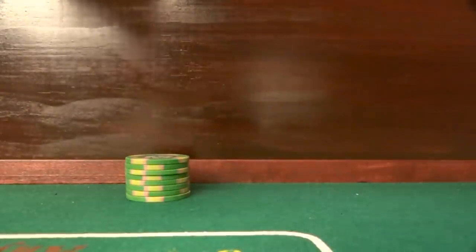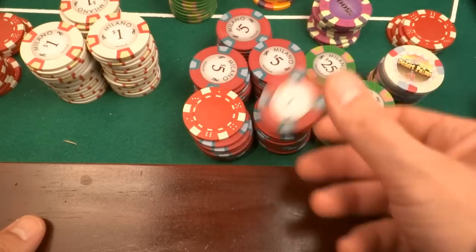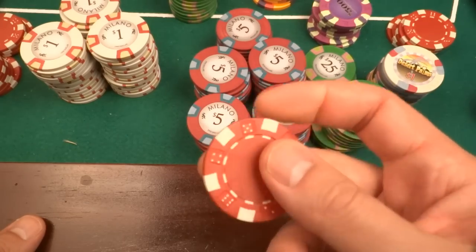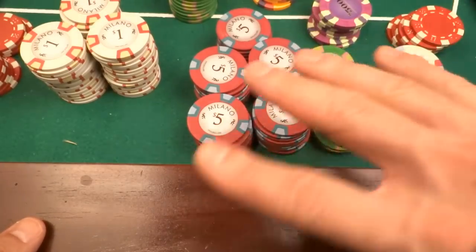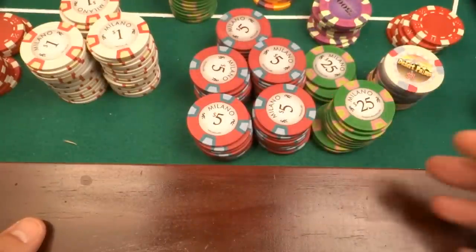Kind of like weight, all right? Ooh, this weighs 11.5 grams. That means it's better than the 9.5 gram Milano. No, the Milanos are easily 3 times the value of these ABS chips. Okay, so weight is not associated with value. How easy they are to shuffle is not associated with value.